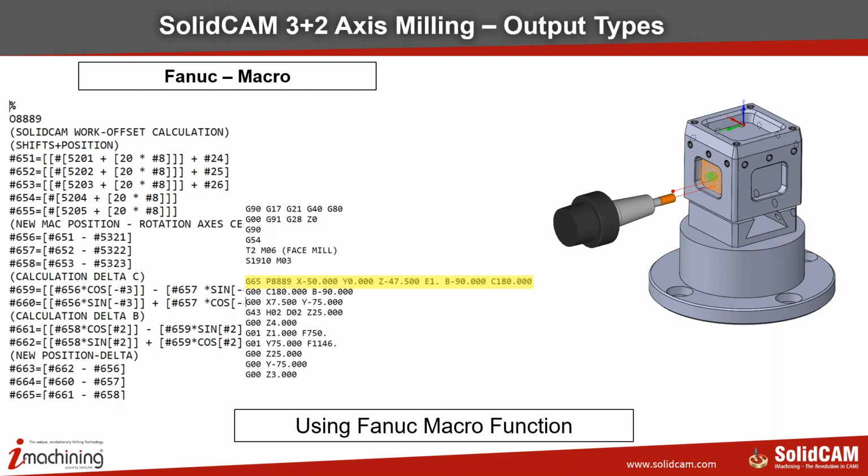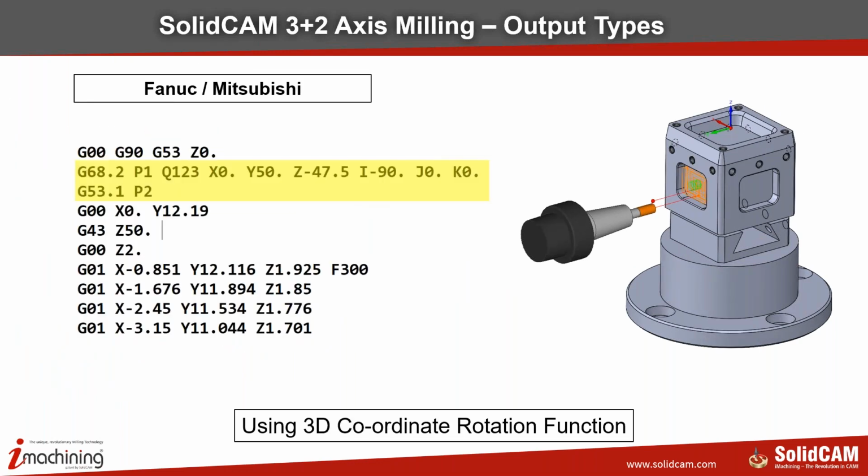Somebody asked me to explain Fanuc again, I'm sorry. So in Fanuc and Mitsubishi, if there are new generation controls or you have bought the option on Fanuc, then you have a function called G68.2, which actually does the coordinate system rotation. This single line will do the coordinate system rotation. However, there are several times where the customer either is not aware or this function is not provided as part of the standard option inside Fanuc, or they have an old Fanuc control.